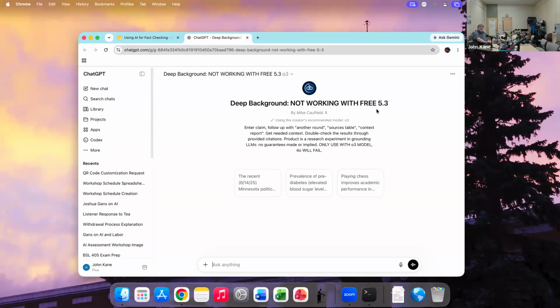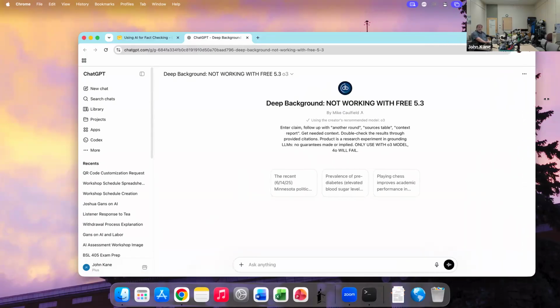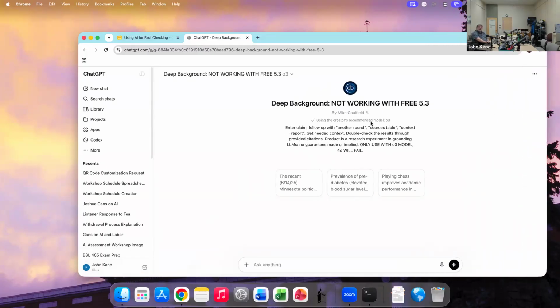It does not work with the free version of 5.3, but it does work with versions of 03. So let's see. Well, I have the paid version, but by default though, it defaults to the creator's model of release 3, which is about a year and a half old. So it's a kind of an ancient version of ChatGPT.